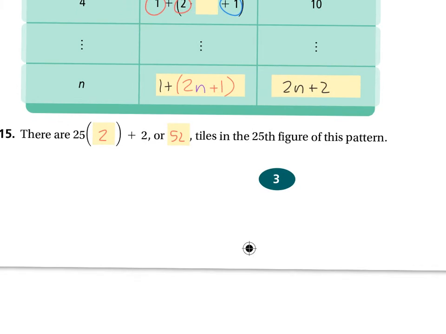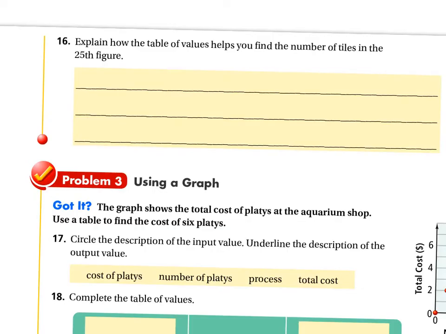Why is that valid? So we don't have to write it out, draw it out, we don't have to count 2, 4, 6, 8, 10, 12 and then figure out which one the 25th is. Once we have the abstraction right here, all we have to do is plug it in - that's called evaluate. Problem number 16: did you have to draw 25 different shapes? No. So how did the table of values help me? It helped me find an equation, and then I evaluated that. Evaluate simply means to substitute and simplify. So I got the abstraction, the equation, then I evaluated it by just putting in 25.